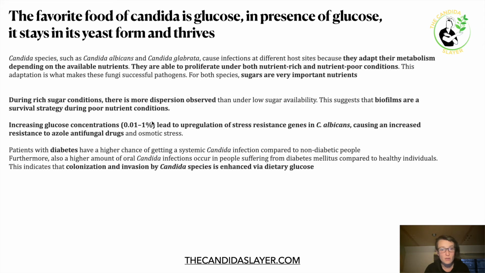Increasing glucose concentration led to upregulation of stress resistance genes in Candida albicans, causing an increased resistance to azole antifungal drugs. So when Candida has plenty of sugar to eat, it becomes more resistant to antifungal drugs. And here it says that patients with diabetes have a higher chance of getting a systemic Candida infection compared to non-diabetic people. So again, more glucose, more sugar in your body, makes Candida thrive.